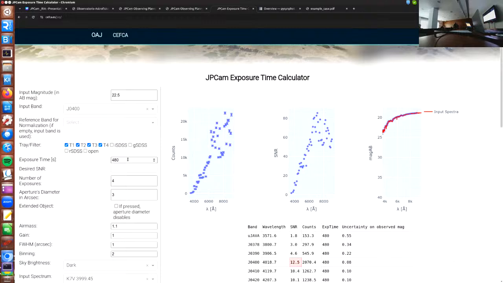I'm just playing with the exposure time. But at the end, the science you want to do should be the driver. You have to check which questions you could answer with which magnitude in which band. And of course, we are here to help the people.